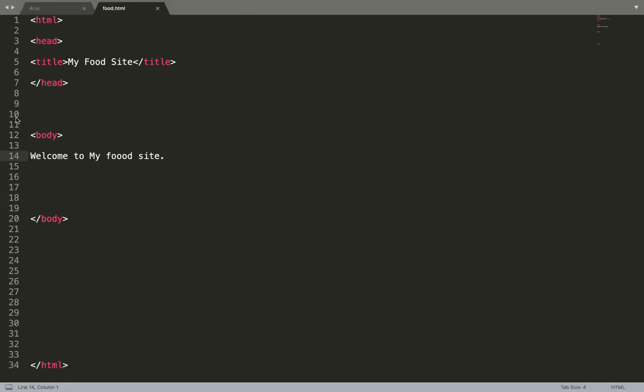You come here, P, then you bring a close paragraph tag. Please, if you are lost, let me know before it gets so complicated for you. Now we've put this in a paragraph tag. We can add a whole lot to it.